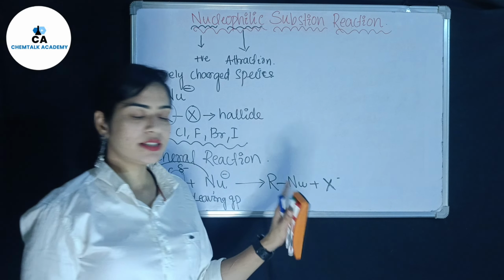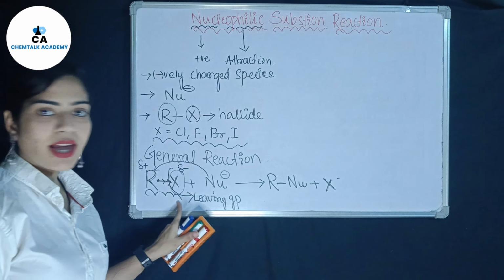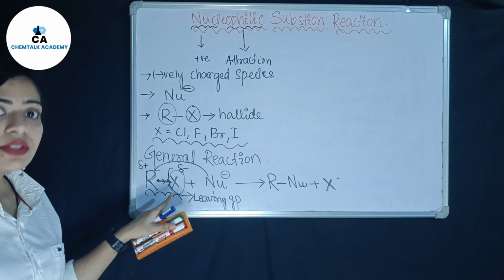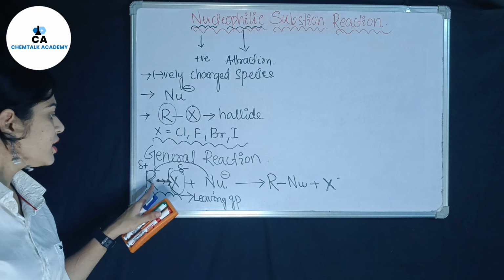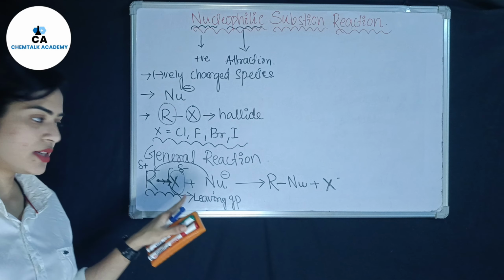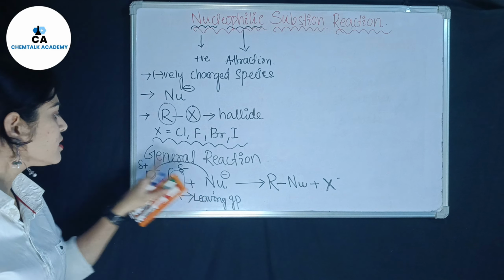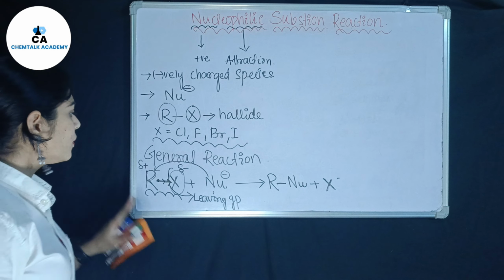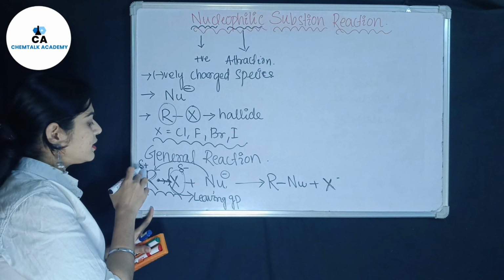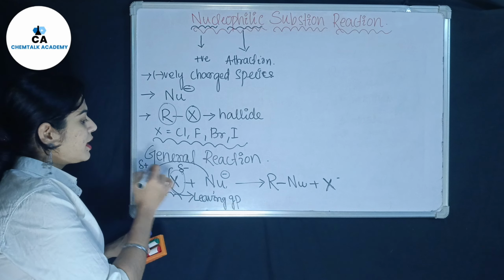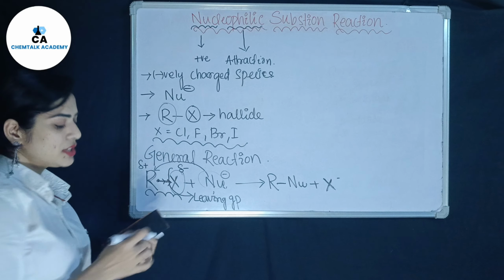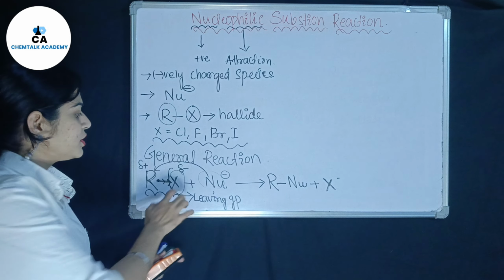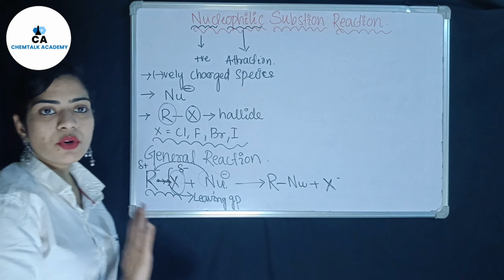So then, what does the general reaction involve? When an alkyl halide reacts with a nucleophile, what happens? Halogen, being highly electronegative in nature, attracts all the shared pair of electrons towards itself and gains a partial negative charge. It also leaves the group, so it is called a leaving group. After acquiring the negative charge, there is a charge difference between them. Now this nucleophile attacks the positively charged species in order to substitute the halogen.